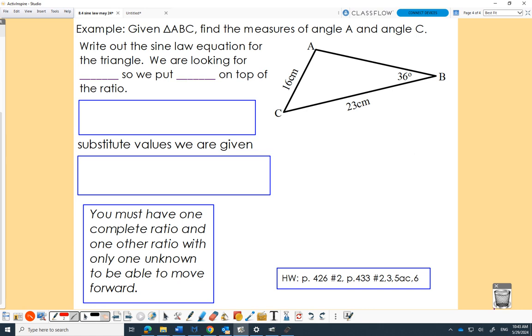Is there a matching pair? I get out my highlighter and I go, do I have a matching pair? Side with its angle. BB, BB, BB. And you can literally just do that right on your triangle and go, there. Everything's going to be fine. It's going to be sine law. So that's the thinking that's going to go into this as random triangles get slapped on your page in a couple of days and you have to decide.